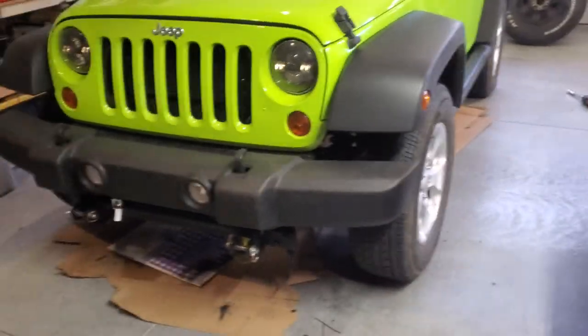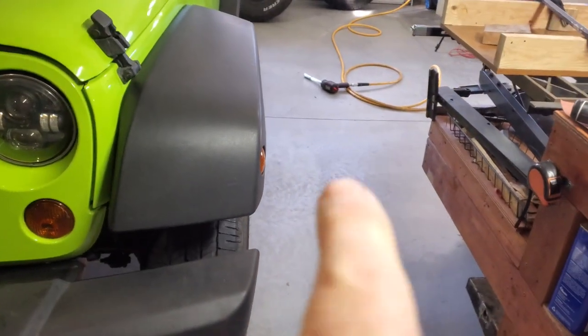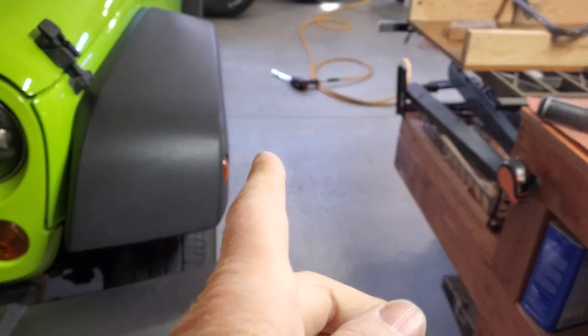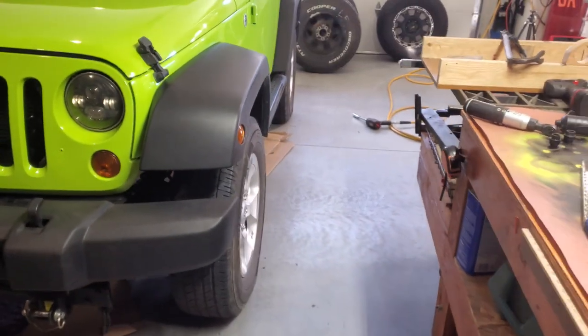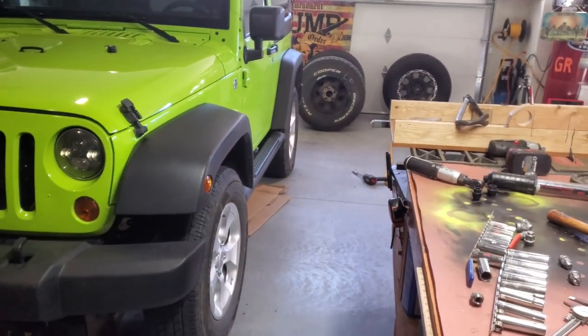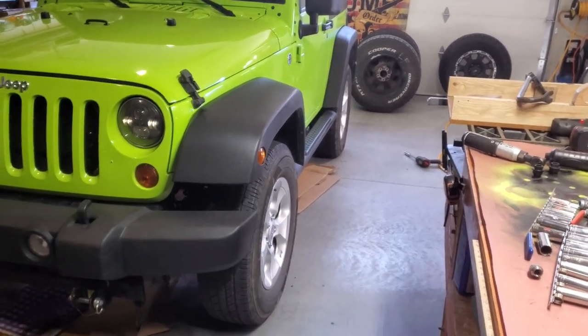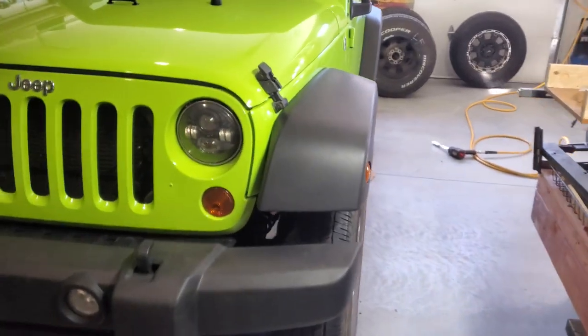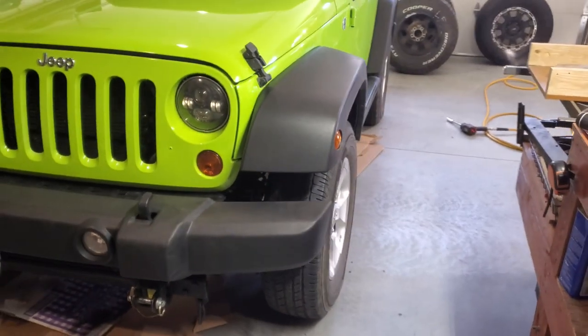That wheel's on the ground. I'm going to show you how to torque these. But I wanted to show you this right here — remember the other one was sticking out here. That is way underneath there now. I just like them bigger and they look great. But for what we're going to use it for, I think this will work out excellent. Got to take it for a test drive. But I'm going to show you how to torque these down right now.